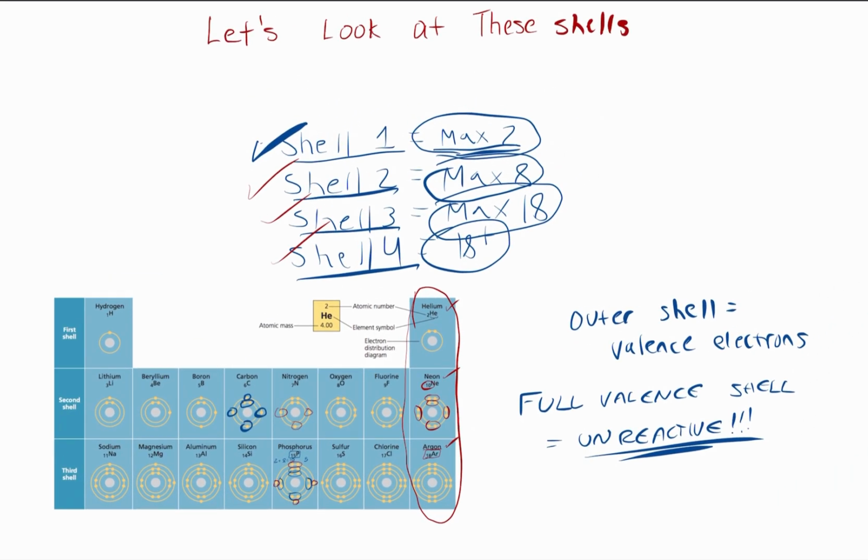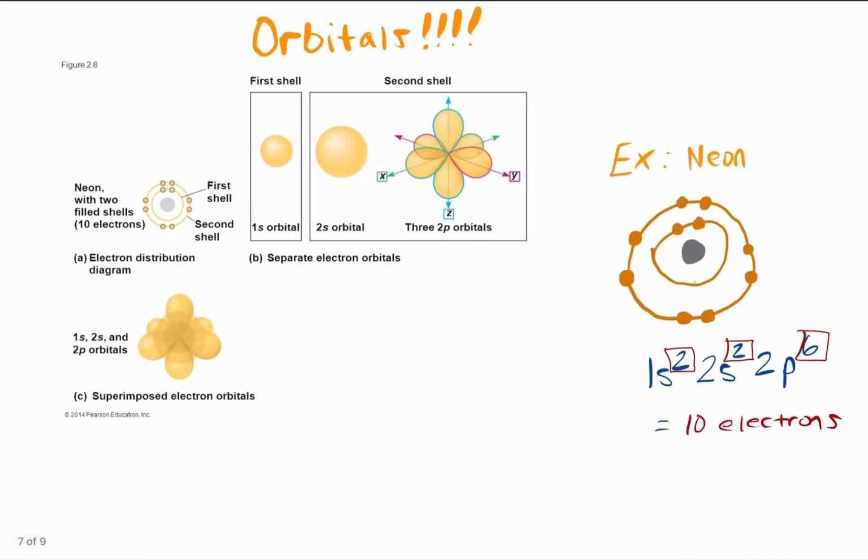Feel free. And then we go over to our next slide, and now we're going to get into orbitals and electron configuration. So we always talked about the first shell, the second shell, and so on and so forth. Now there's something called orbitals. It's kind of like a 3D schematic that represents the electron cloud, or electrons around the nucleus. An example we're going to use is neon.